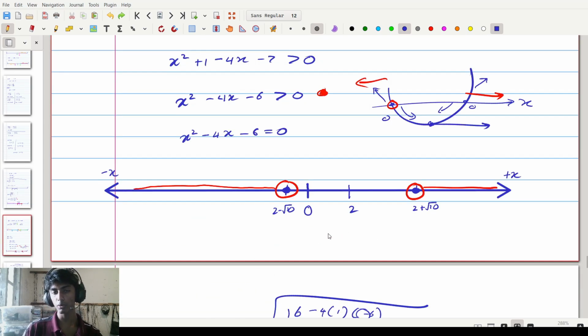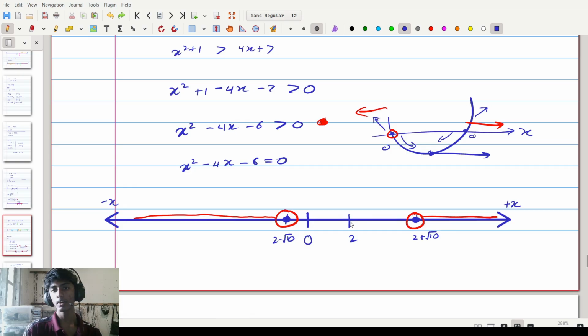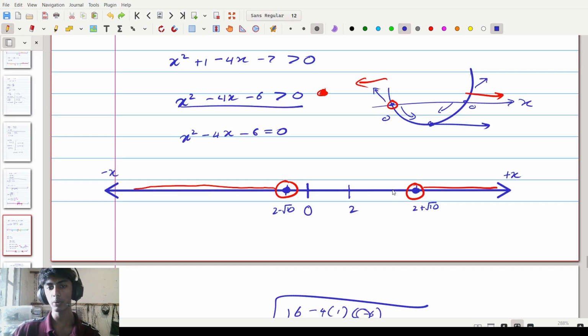For the quadratic, of course, we have to use a more complicated method such as this, where we find for which values we are equal to 0, and then consider the expression that we have and what happens to the right side of 10, what happens to the left side of 10, and then finally for which values of x this equation is valid. So in this case, for all the x greater than 2 plus root 10 and for all the x less than 2 minus root 10, this expression is valid.